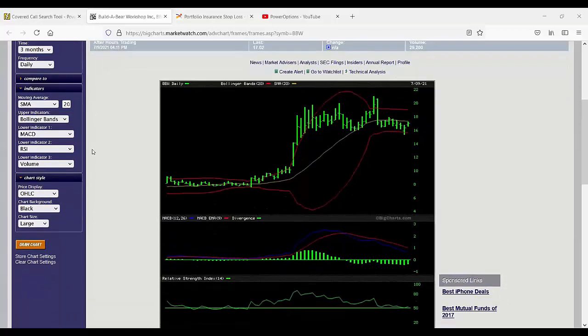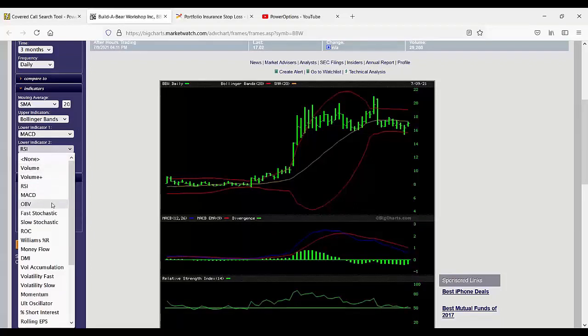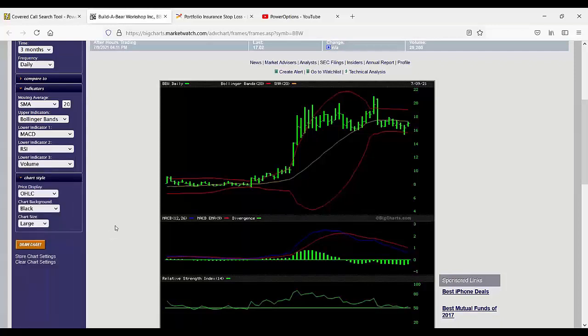There is a lot of other criteria that you can set in BigCharts. As I mentioned, I have the SMA 20, and that's mainly because I'm also looking at the Bollinger Bands in this case, which are based on the 20-day timing. The MACD, the 12-26, and the EMA 9, of course, as well. And instead of RSI, you can look at things such as stochastic, slow stochastic, Williams %R, things that you would use to look for it.